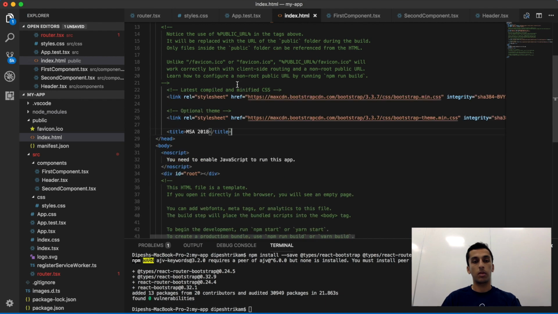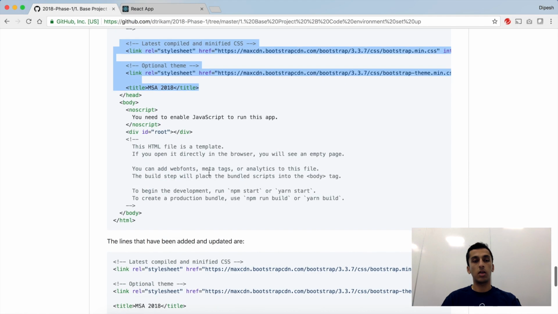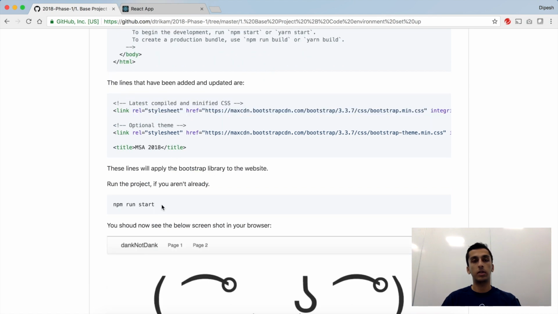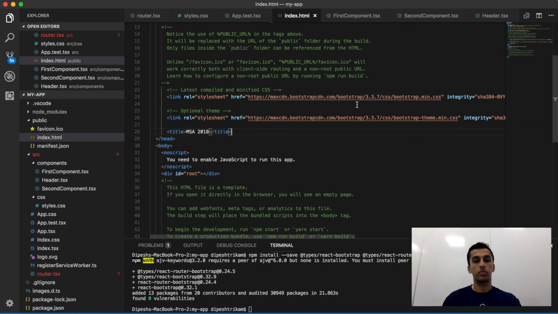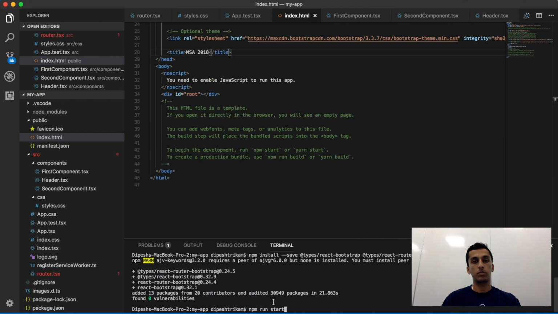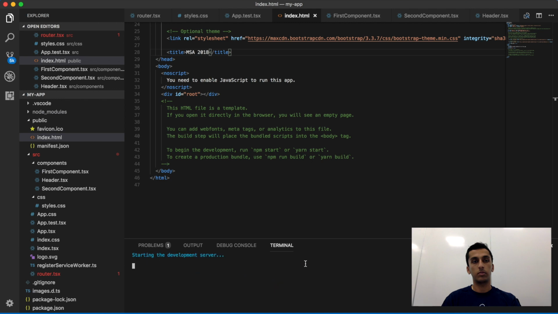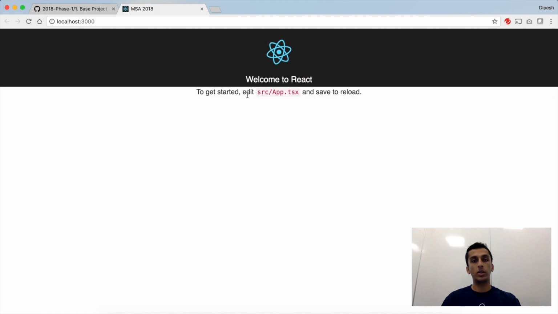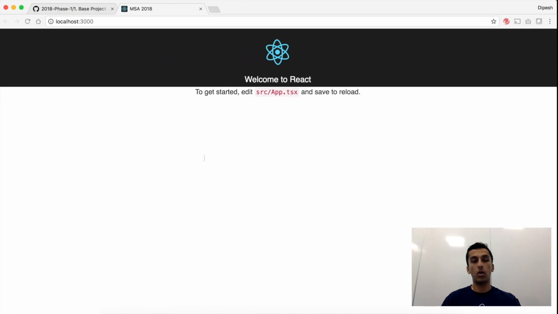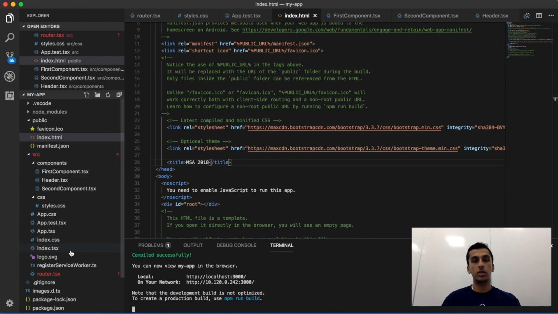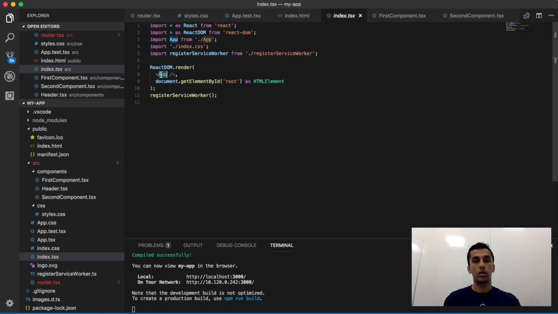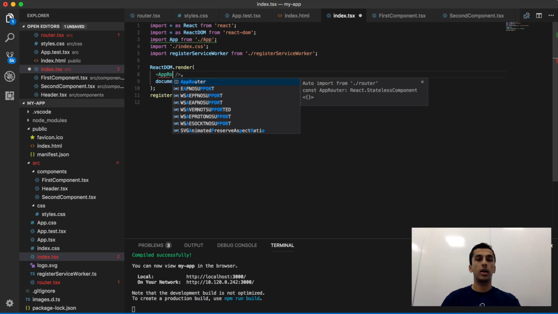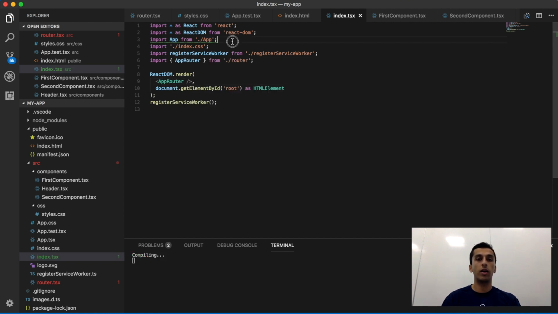Cool. So those 3 lines have started there. So now let's run npm run start and see if there's any errors. So wait for that to build. And you can see here that we still haven't navigated to our page. So to do that, we need to go to our index.tsx file and change this here to app router. Now this is telling you here that this is no longer being used, so we can go ahead and remove that.